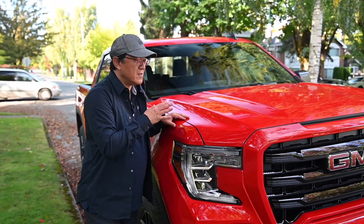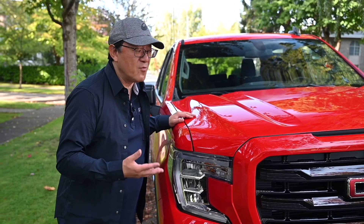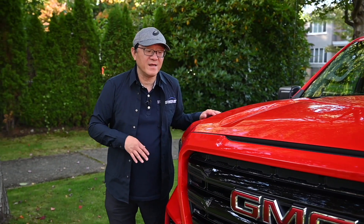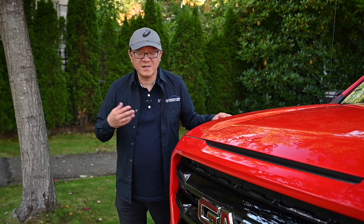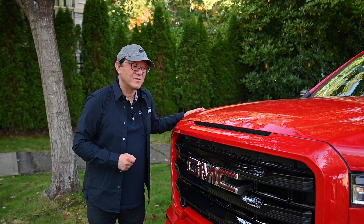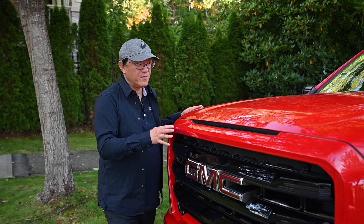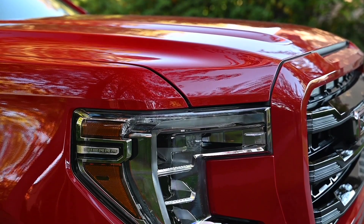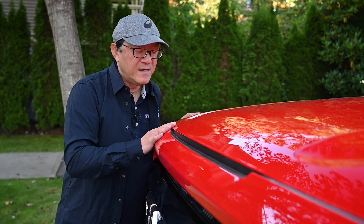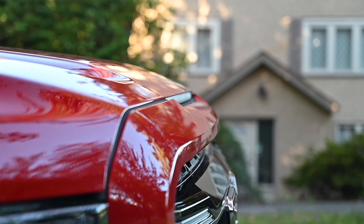In terms of paint job, the GMC Sierra and its twin, the Chevy version, both have a really good paint job. I did used to work for General Motors at their advanced engineering center and dealt with their manufacturing, so I'm quite familiar with their approach. Even though they don't always get the credit they deserve, they have really good engineering expertise. The paint is glossy, consistent — I did not see any blemish on any panel. Even though it's a truck, this is as good as high-end cars. The paint job is excellent.